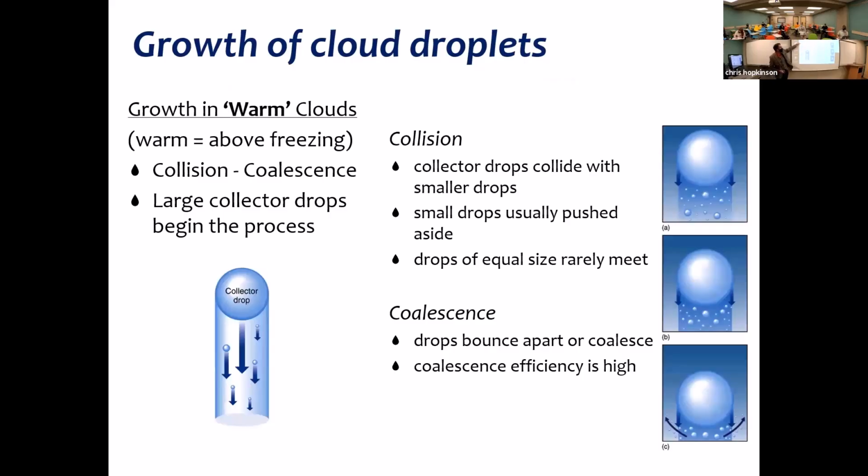We need to have collision and coalescence. So condensation is what starts the process. And this is why you'll get more precipitation in an environment that has more dust or more aerosols in the atmosphere. And this is how cloud seeding works. I'm sure you've all heard of cloud seeding. In fact, we actively cloud seed in this part of the world, because we know it will increase precipitation. I think it's a little bit debatable as to how reliable it is and how much it increases precipitation, but it does work to some degree.